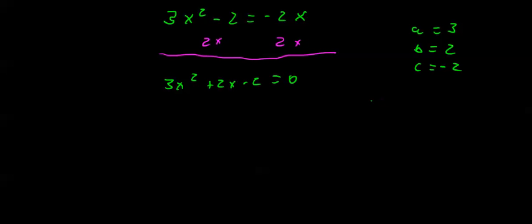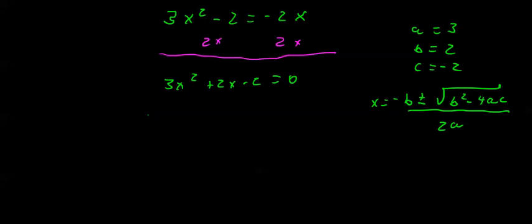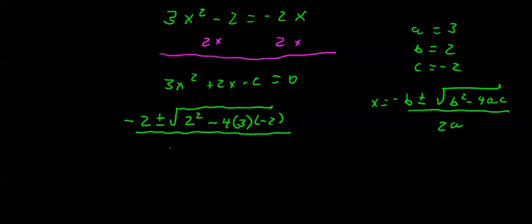The equation, remember, x is equal to opposite of b plus or minus square root of b squared minus 4ac, all over 2a. All right, opposite of b, negative 2, plus or minus the square root of b squared, 2 squared. I didn't use parentheses because it's positive, minus 4 times 3 times negative 2, all over 2a, 2 times 3. Negative 2 plus or minus the square root of 4. And this is going to be a minus.